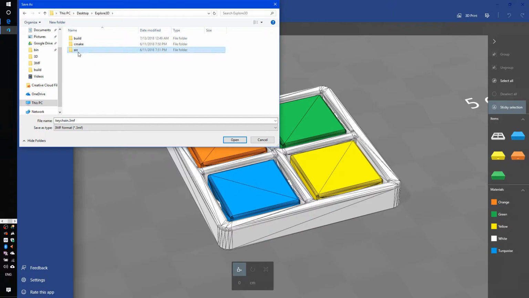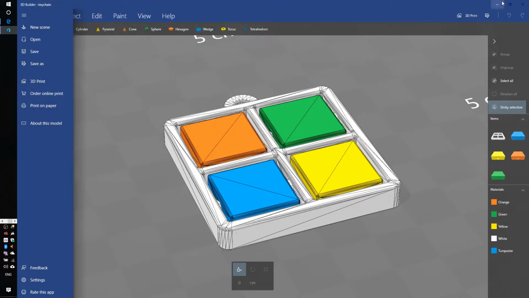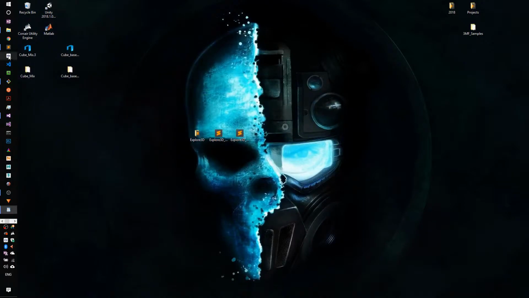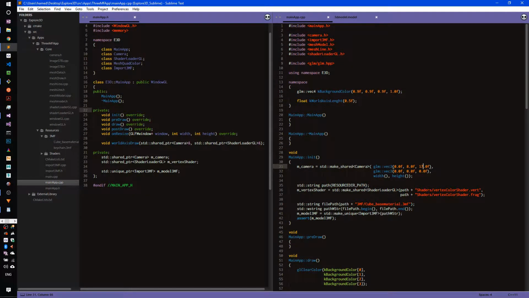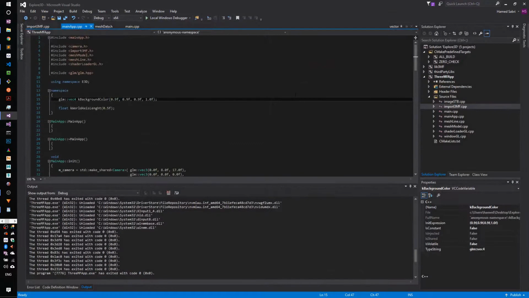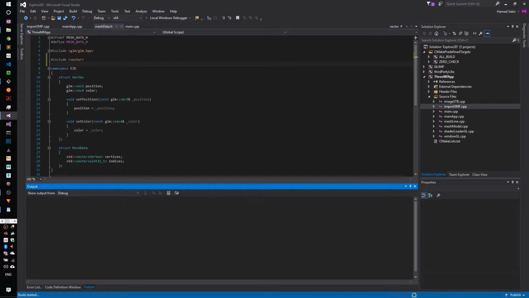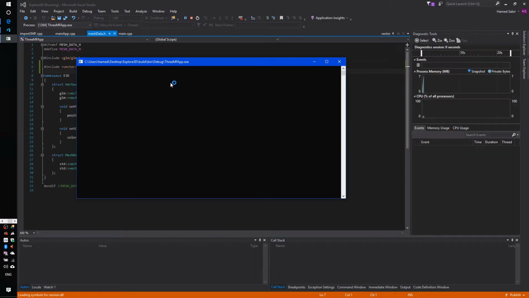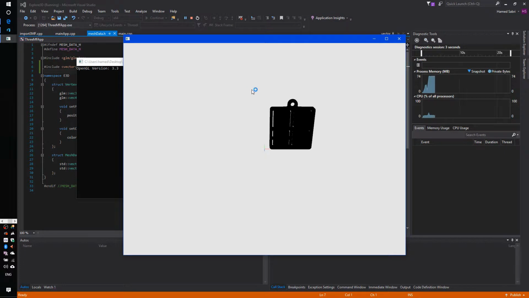Let me save this inside here, and I call it keychain 3MF. And let's change the code and run this. Great. We can see that we loaded all the keychain parts that we just saw in 3D Builder, and that's pretty good.